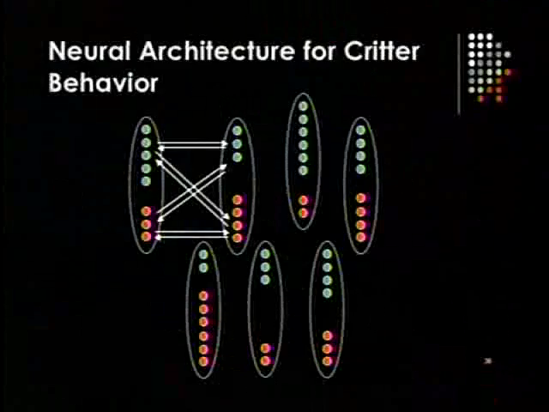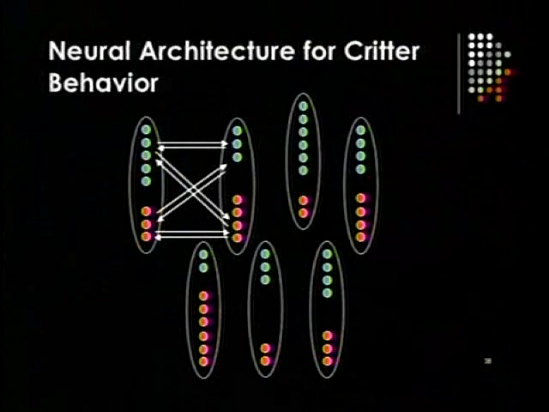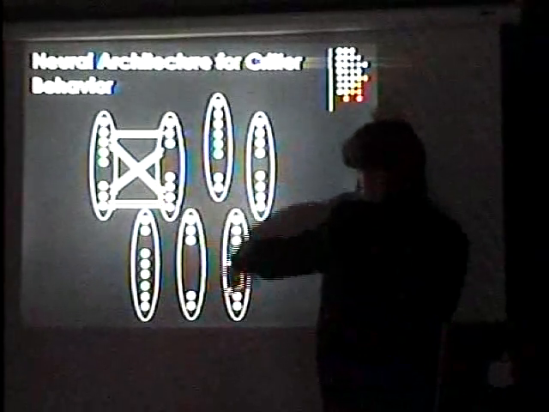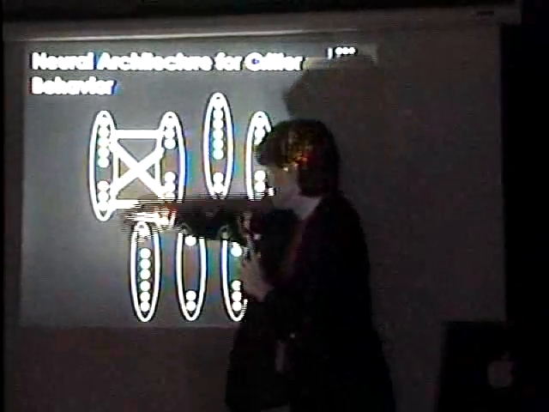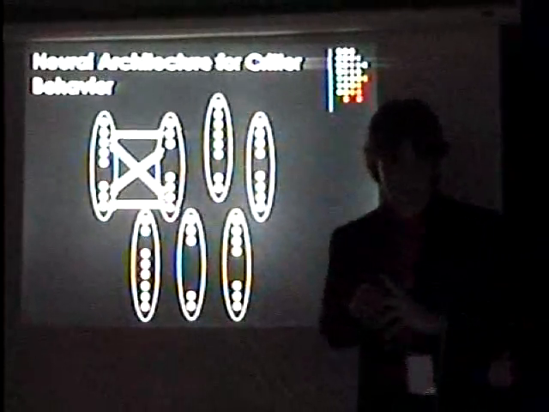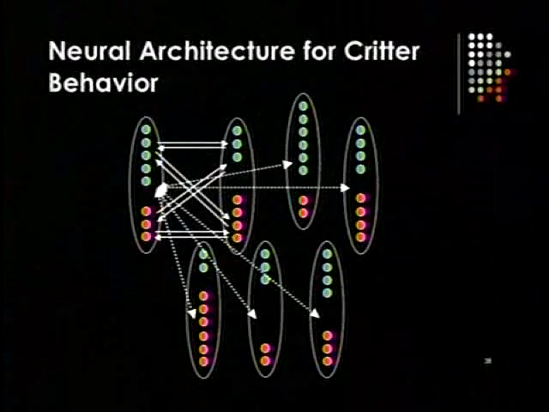So we have lots of these. Genetically, we specify how many of these groups there are, and so they can decide how big, how many groups they want, and the relative connections between each one. So genetically, you can specify, oh, I want lots of connections between these, but not between those. And their connections all amongst each other.